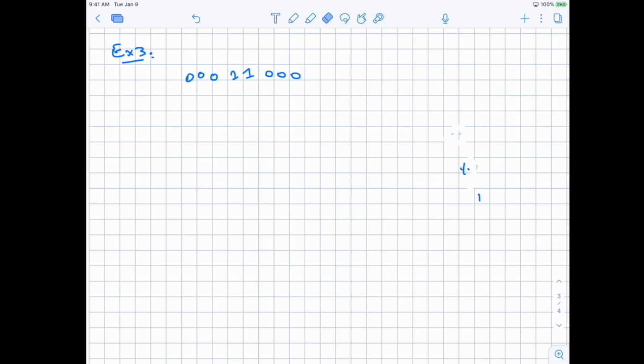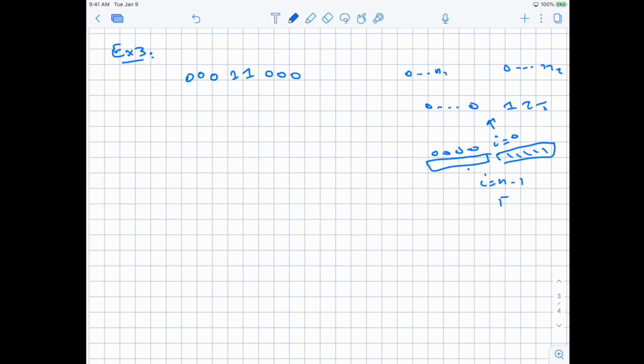Now, what does it mean to have empty, 0 to multiple, maybe let's say n1 zeros, and then 0 to n2 ones, right? That means there is a certain position here, right, where to the left we have only zeros, and starting from that position we have only ones, right? That's literally what it means. And this can be empty, and so in that case I would be equal to 0, or I can be equal to n minus 1 if there is no value 1 at all.